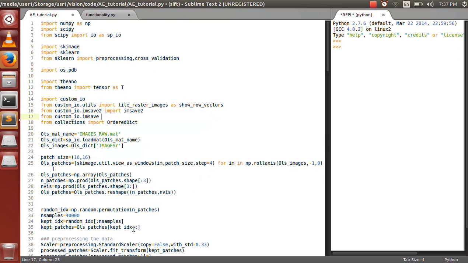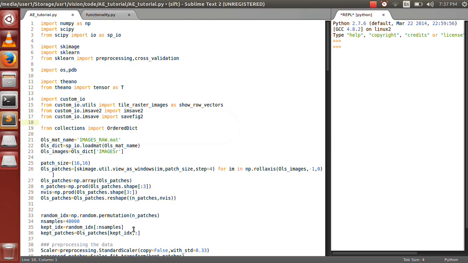So I'll use the same scheme for the recons array created by reconstruct validation. So image_recons will be the show row vectors of recons. Everything else remains the same.